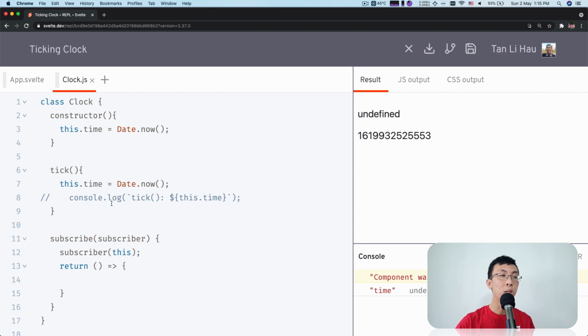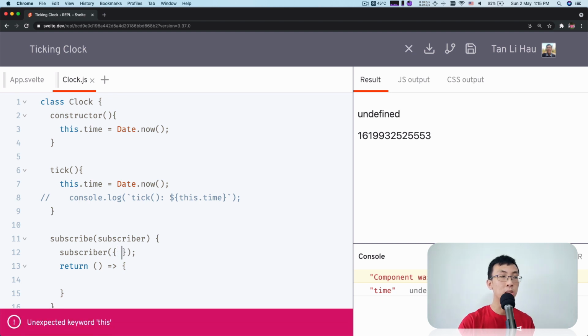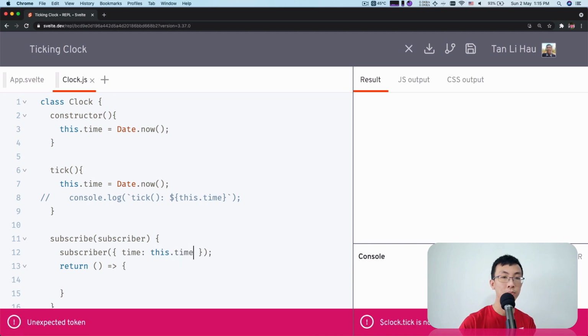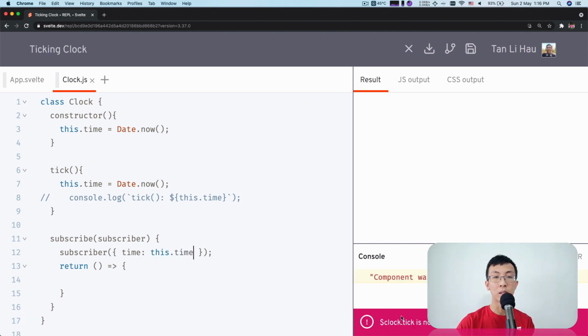Of course, if you want to limit whatever you can subscribe to, limiting only the properties that you can get, then maybe you can create an object instead and just pass down the properties that you want to be accessible from the store as a store value. So I'm going to pass just this.time. And now you see that clock.tick is not a function.